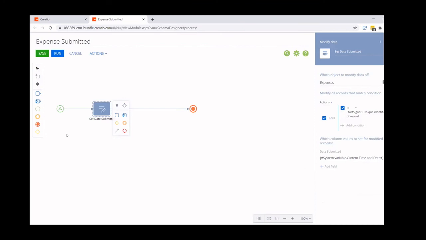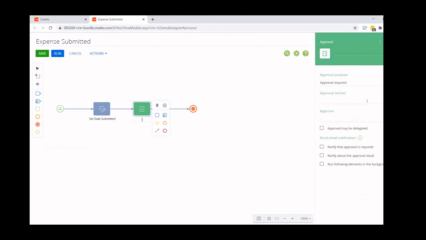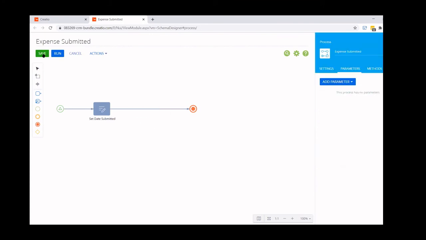If I didn't want to use the dynamic case management to show the different stages within the expense process, I could also set up the approval from here. It's going to be in this menu. So I don't have to use the dynamic case management in order to do approvals. I'm going to have the same set of options here. If I want to drive the next step, I would need to use gateways for that. So I'd have to do a little bit of the routing here in the business process. However, I did want to point out that you don't have to use dynamic case management in order to use approvals.